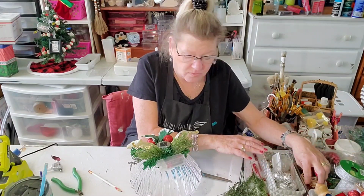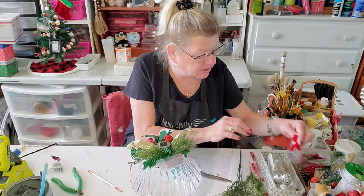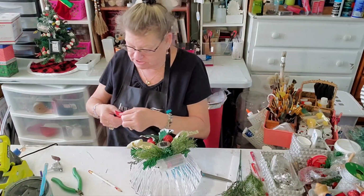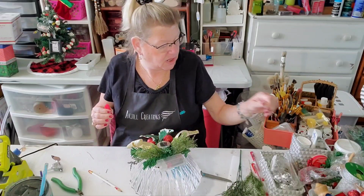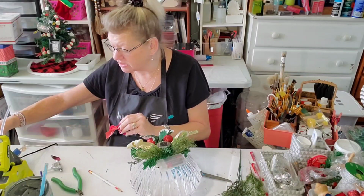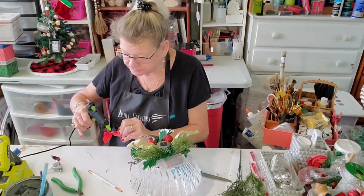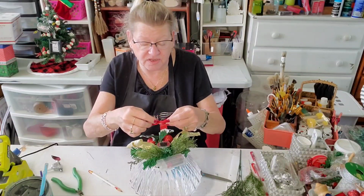All right, so now I'm going to just put, where is that little red velvet bow? Right here. I'm going to take this off. It's got a little white styrofoam thingy. And now we're going to just put our little bow, and that is adorbs. Adorbs. I always wanted to make one of these.